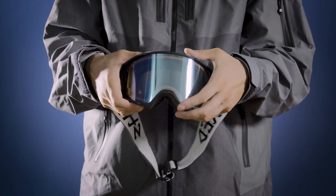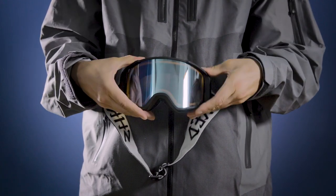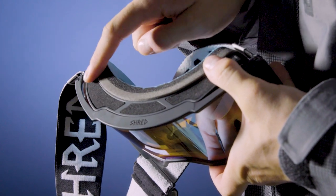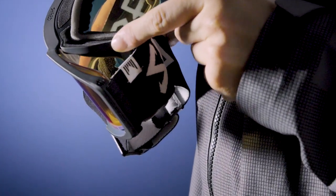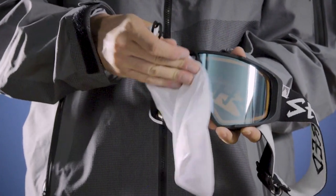Lastly, grab the goggles from the front and squeeze until the lens is aligned with the frame in all areas — that's 3. To make sure your lens is correctly locked in, inspect the lens from the top and bottom between the rig and the frame on the sides. The lens should be aligned with the frame. If it isn't, remove the lens and reinstall. It's always good to carry your goggle bag or chamois in your jacket to do a final polish.